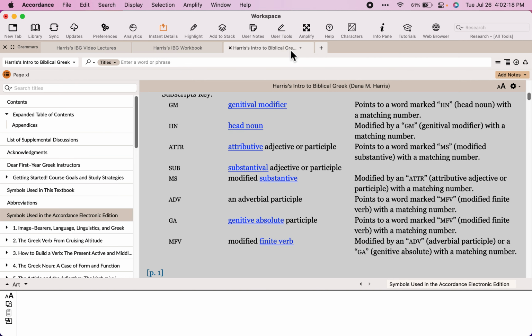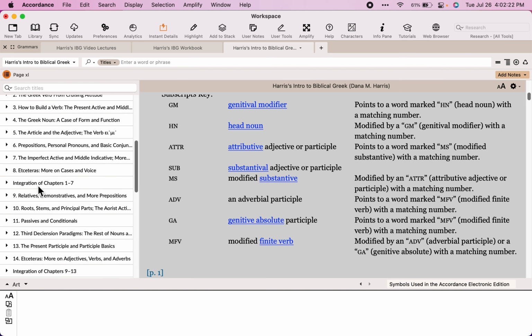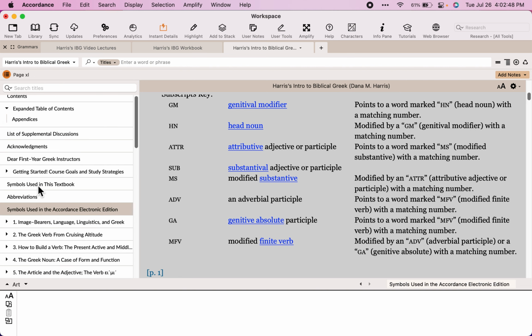I've barely shown you anything in the grammar. It's pretty comprehensive for a first-year grammar. She even takes subjects that would be treated in third and fourth semester Greek, and she doesn't really go in depth on them, but she introduces them in a way that you don't have to relearn something that was simplified in a way that you have to kind of undo your knowledge of it. And so she does a good job, I think, of balancing simplicity and complexity there.